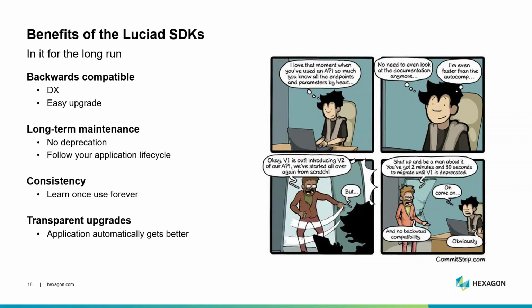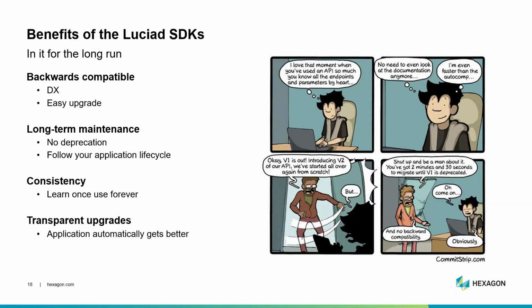The SDKs are in it for the long run. And the most important part there, I think, is the backwards compatibility, because that's, especially for the developer experience, very important. So he can easily upgrade, benefit from new features, benefit from improvements in new versions without having to put in all the work to upgrade.